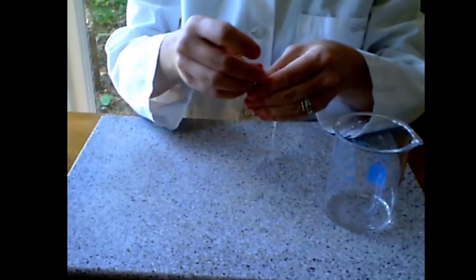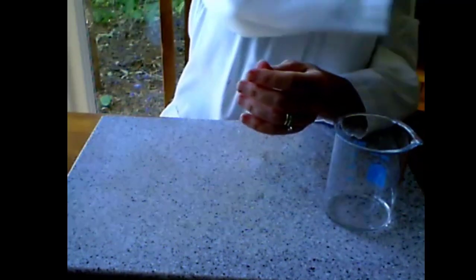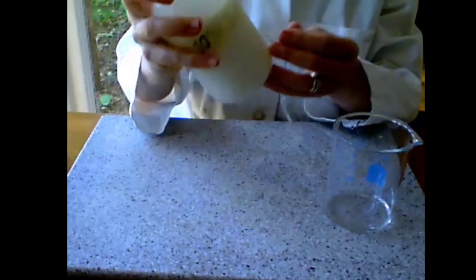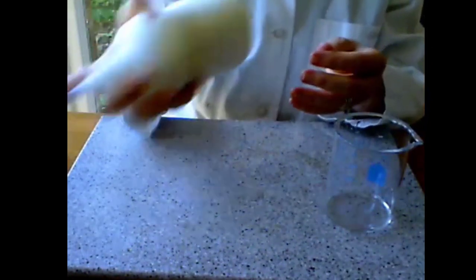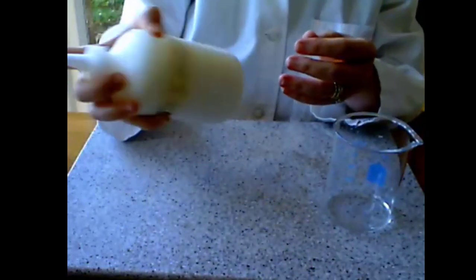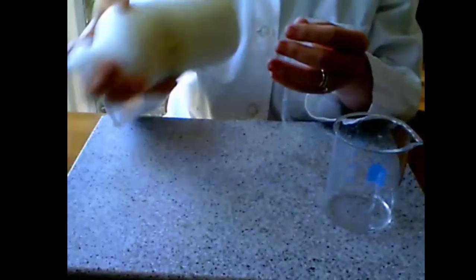We will turn to the other end and open it. Once it's open, we are going to get a solution of 10% starch, and we are going to put inside of the tubing. We always shake well starch because starch is a very large molecule, so it tends to settle at the bottom of the container.